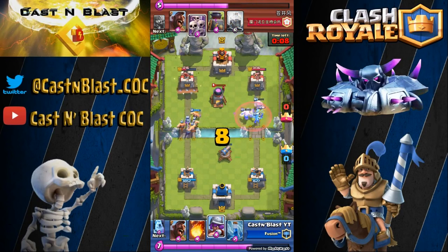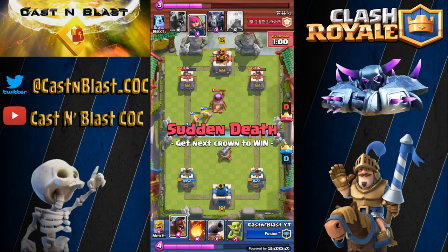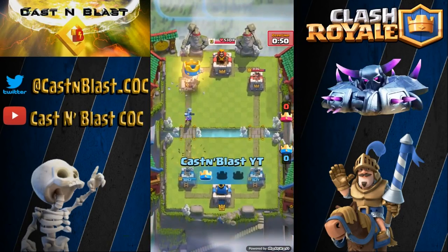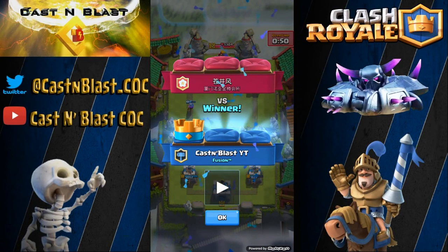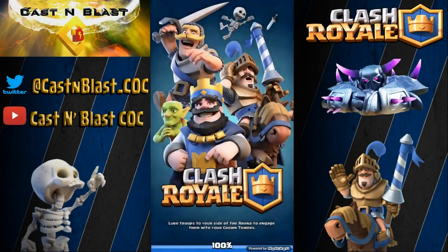And now I got, man, barbs, 2 muskies, Ice Golem, Hog. Game over. Give them a little extra fireball to put the icing on the cake. We both gave each other a little good luck at the end. So that's fair. And that's a little nice sportsmanship. So that's my new Hog Ice Golem deck.